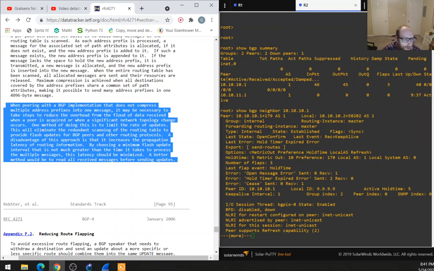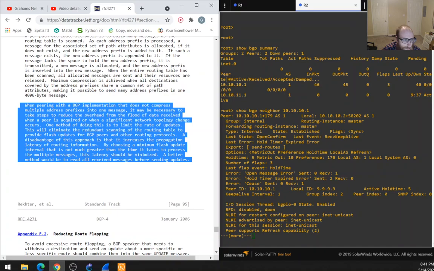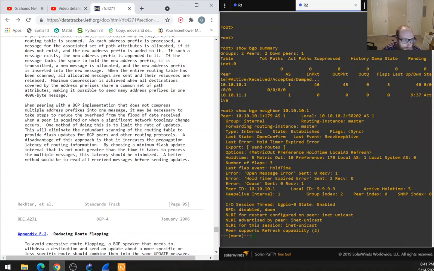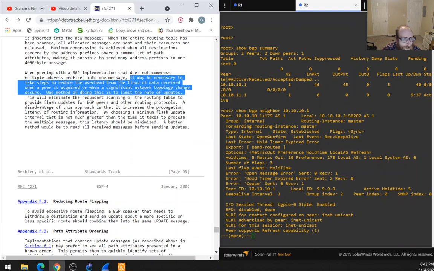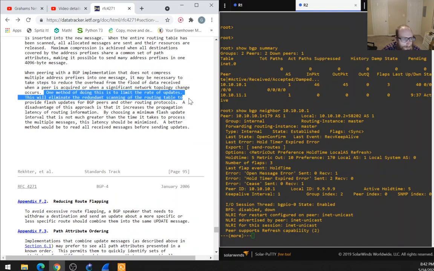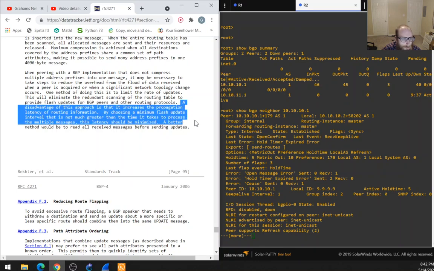When peering with a BGP implementation that does not compress multiple address prefixes into one message, it may be necessary to take steps to reduce the overhead from the flood of data received when a peer is acquired or when a significant network topology change occurs. One method of doing this is to limit the rate of updates. This will eliminate the redundant scanning of the routing table to provide flash updates for BGP peers and other routing protocols.